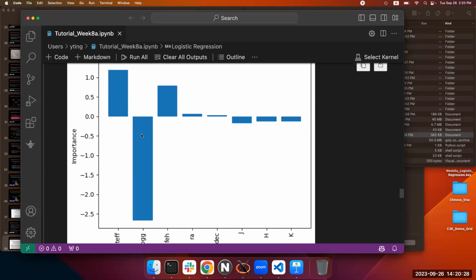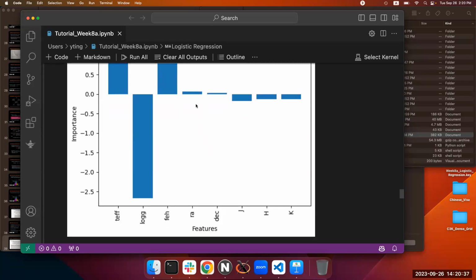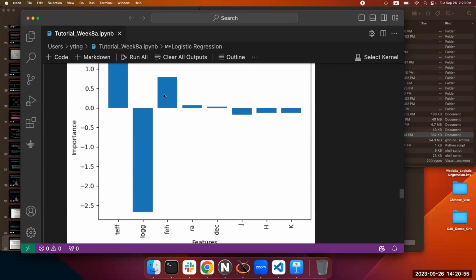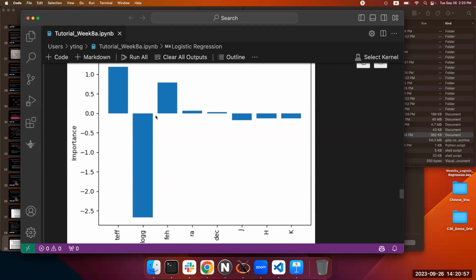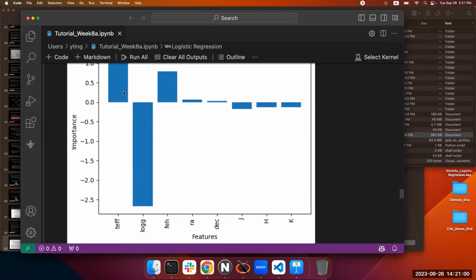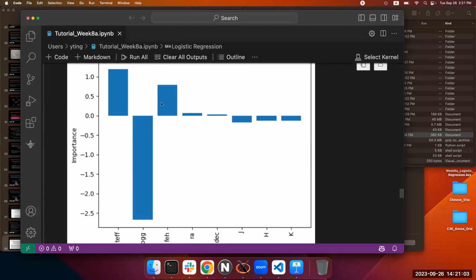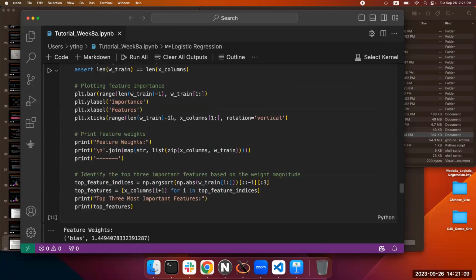If you just use the temperature and gravity, we will not do as good a job. We also include the metallicity. We also include a lot of redundant stuff, which is fine, like RA and Dec and the photometry. You expect those to have no influence, right? If this has a very high value, then you are doing something wrong, or somehow the red clump stars decided to be part of one part of the sky but not the other part, which is unlikely. So this is a good check. Once you optimize that, you can visualize the values of w, and this is what you expect. The log g plays a big role, the temperature also plays a big role, and metallicity plays a slightly smaller role in determining the cluster.